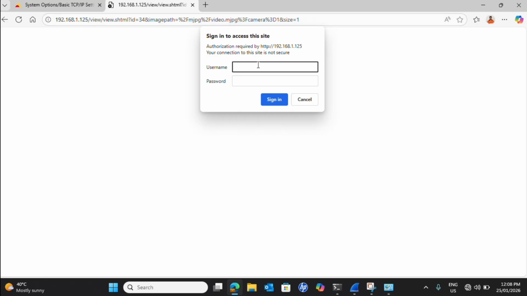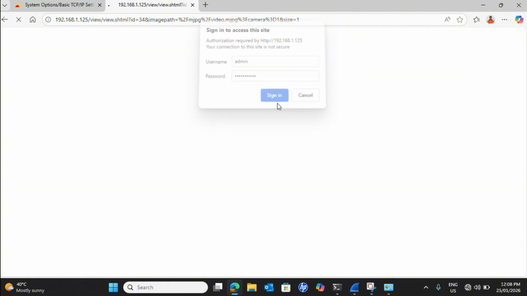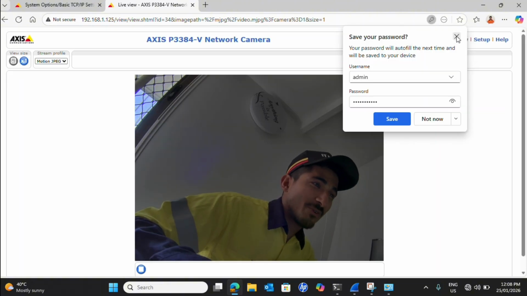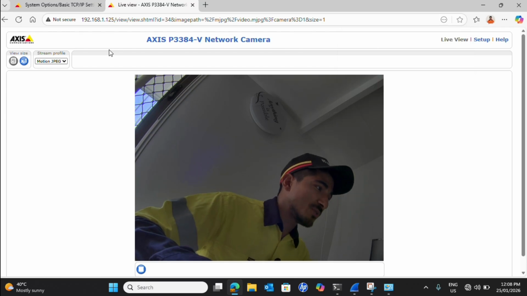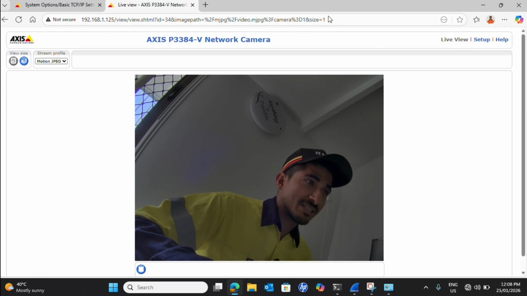So it will ask you the username. So here I will use the new username and password that we created, and click on sign in. So yes, here we can see the camera with the new username and password that we have created, guys.